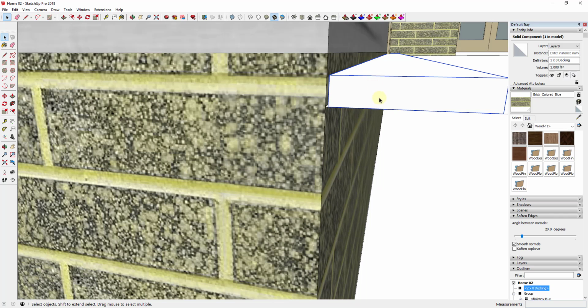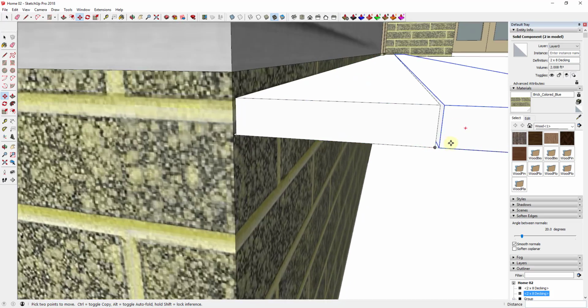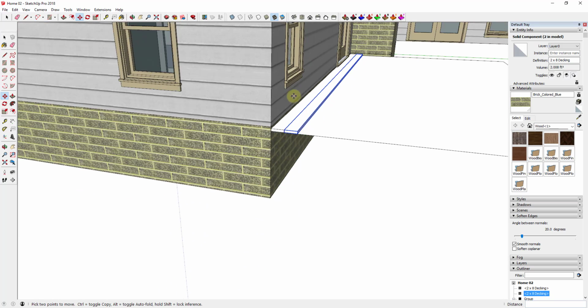And so what I'm going to do is I'm just going to select this. I'm going to activate the move tool, and I'm going to set my base point at this point against the wall, not on the corner here. That way, when I tap the control key to turn on copy mode and I single click, then I click again, you can see how this makes that copy with that 1/8 inch gap on this board.